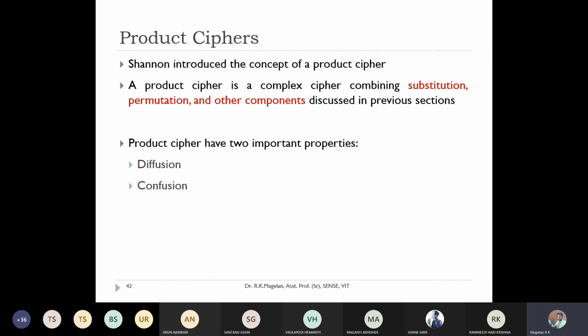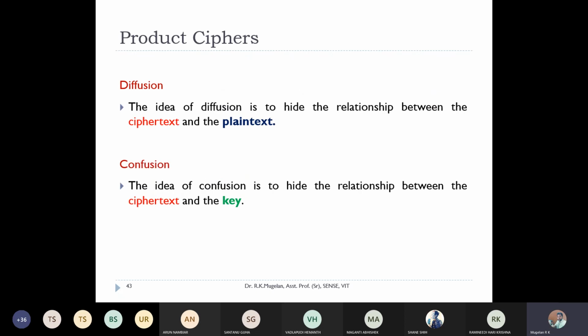The specialty of this product cipher is that it satisfies two important properties called diffusion and confusion. What do these say? If your algorithm satisfies the diffusion property, it hides the relationship between your cipher text and plain text.